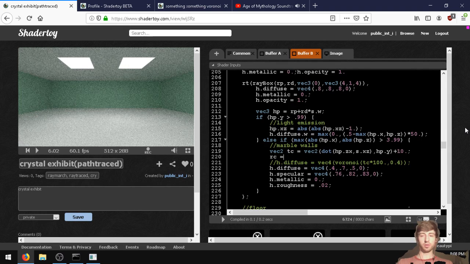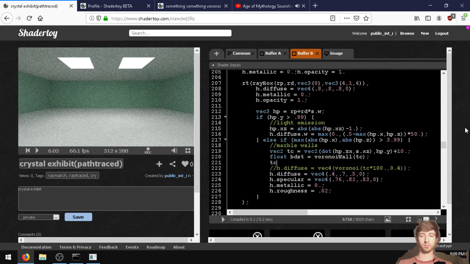So what we need to do is I'll store it here. I'll do TC equals back to base distance equals Voronoi wall, minus base distance. This will give us the 2D normal.